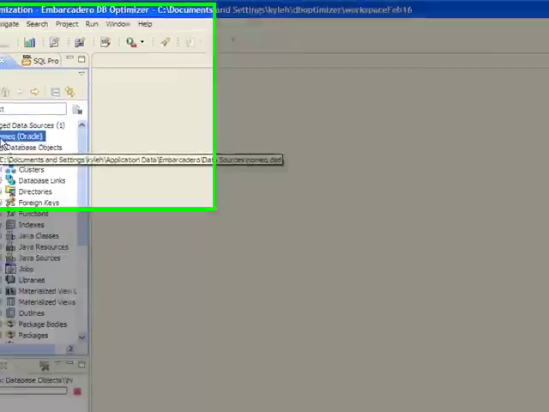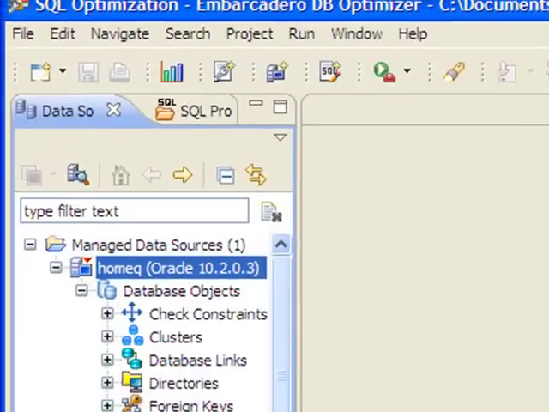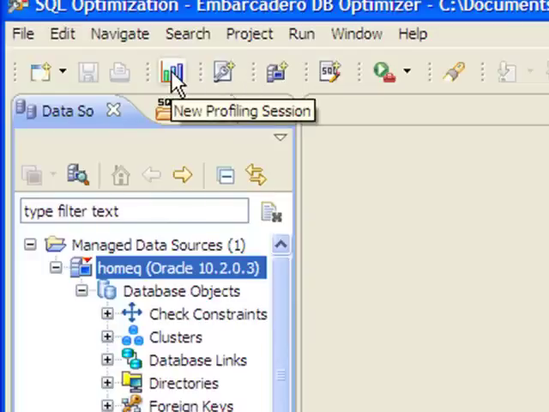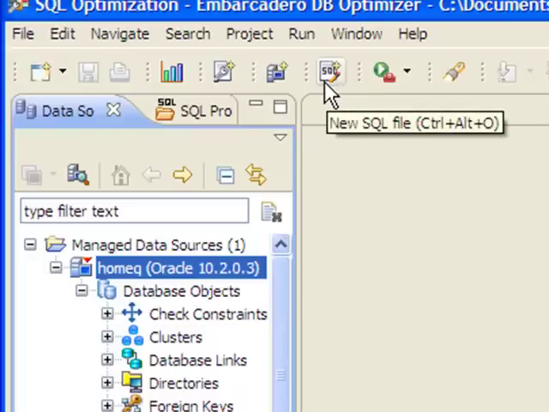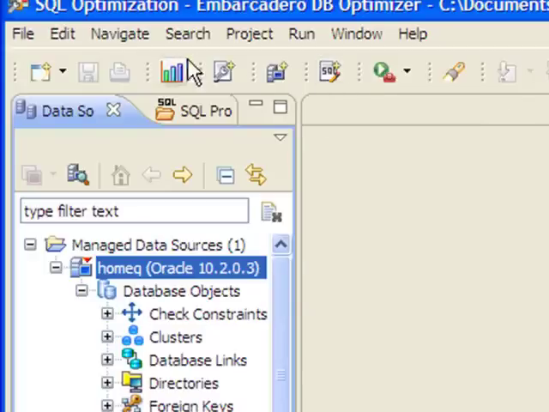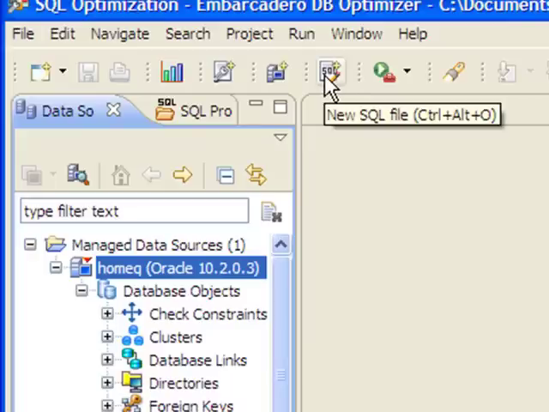I'm going to double-click on it, and I get a connection to the database where I can browse indexes, functions, procedures, etc. But what I want to show you today is how to optimize the database and how easy it is. There are two tools for that: the bar chart, which is the profiler, and the wrench, which is the SQL tuner. The other major part of the product is the SQL editor, SQL with a pencil on it. But I'm going to show the two optimization features. Basically, these four icons are the heart of the product. Add a target, these two tune it, and then the SQL editor for development.